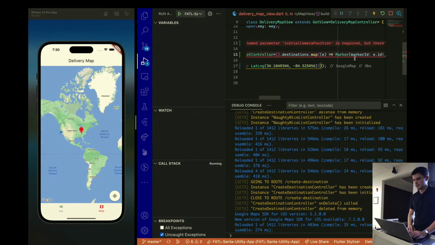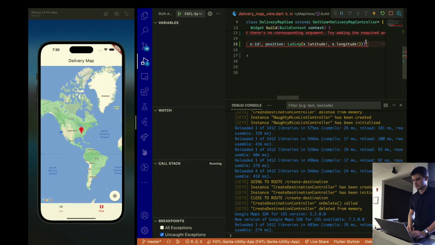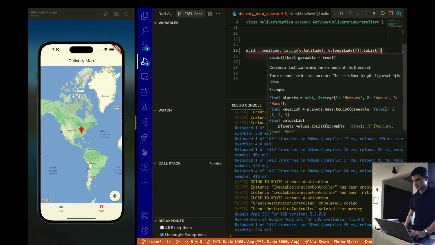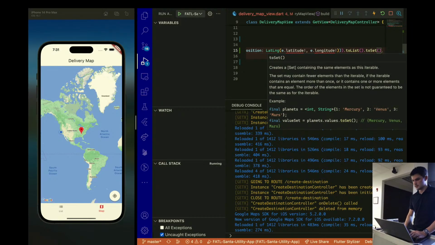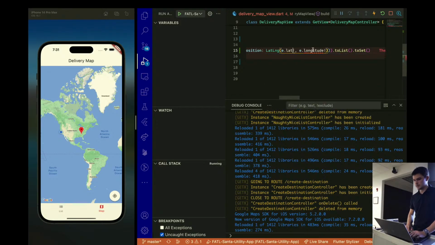Get that fine. Here we go. Marker, dot toList, maybe, and then dot toSet. See if it likes that anymore. They should be lat and long. Probably can get rid of this thing, and get rid of that.